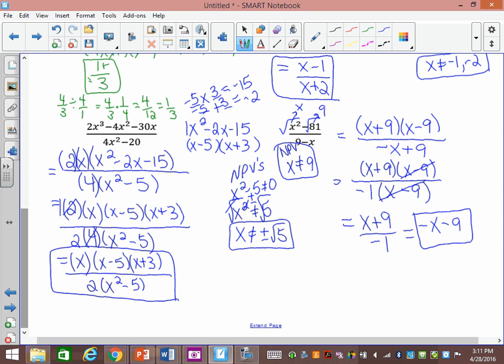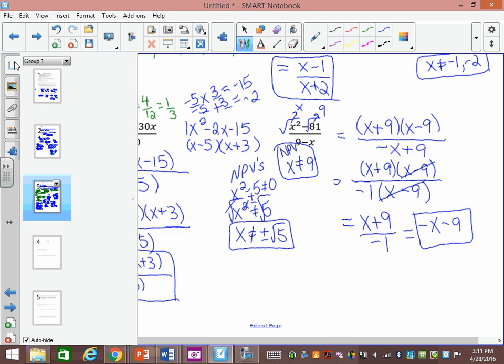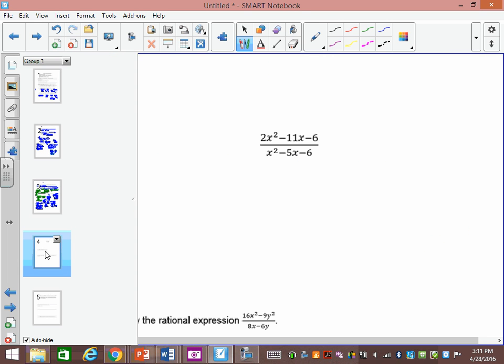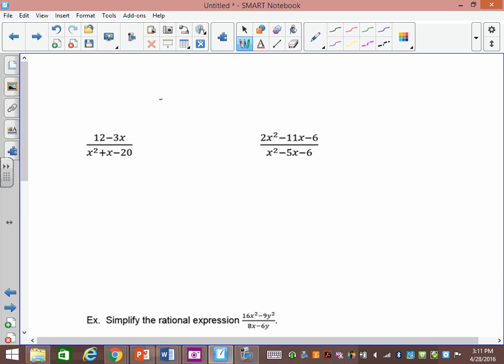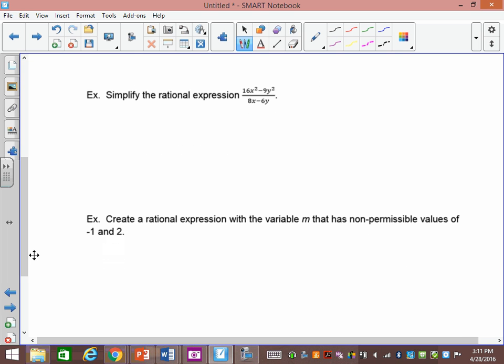We're going to flip ahead to the next page and do one example, the one in the middle. So what happens if I give you x's and y's, which isn't going to happen a lot, but what happens if it does? So let's factor 16x squared minus 9y squared. It's a difference of squares. 16x squared, if I square root it, is 4x. 9y squared, if I square root it, is 3y. So I'm actually left with 4x plus 3y, 4x minus 3y.